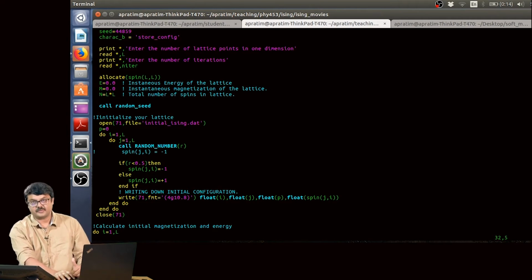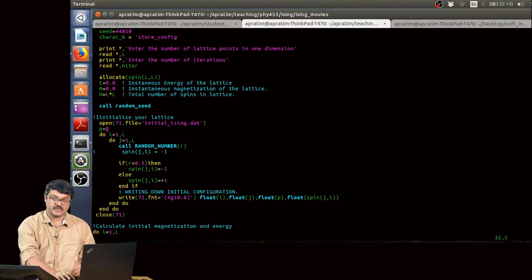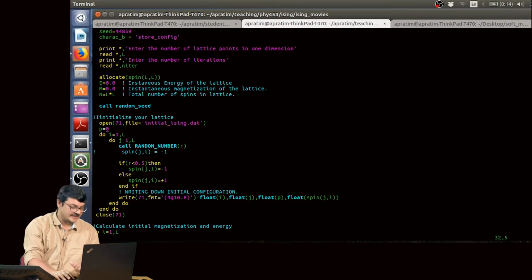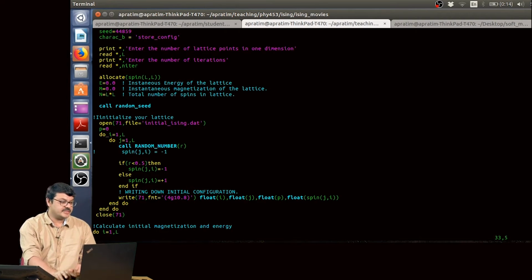And what is the first step in the flow chart? If you go back in the video and look at it, one has to initialize the lattice. What does initialize the lattice mean? Give the values of the spin, plus 1 or minus 1, at each lattice site, and that is exactly what I am doing. So, here you see that do i equal to 1 to L. So, the value of i changes from 1 to L, right. Do j equal to 1 to L. So, there were two indices corresponding to x and y, so i and j. Each varies from 1 to L.